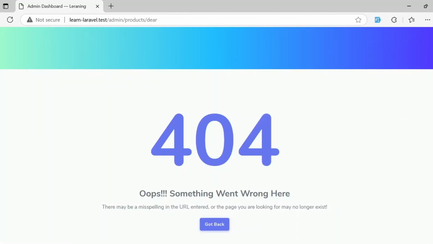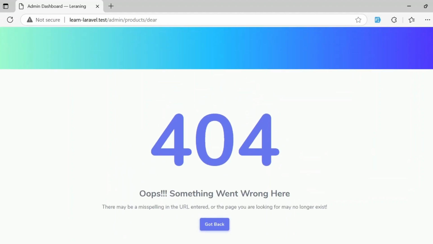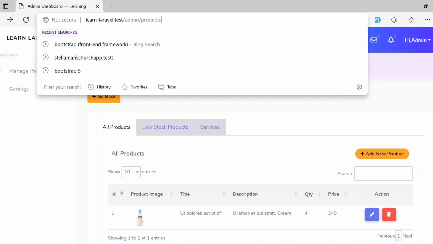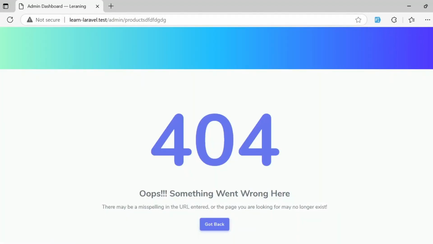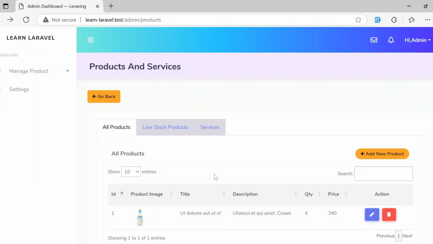You can see the error here for the admin is different. We can click the back button to go back to the page where we were before the error happened. We can also put anything here, and once it can't find it, it throws this 404 error and you can go back.